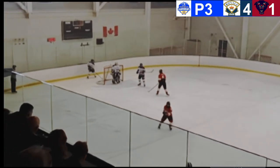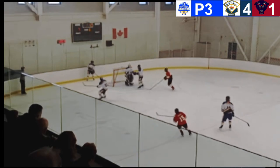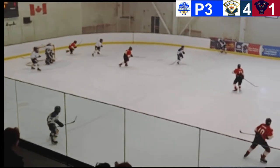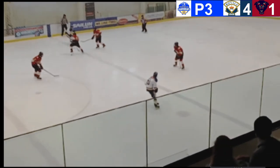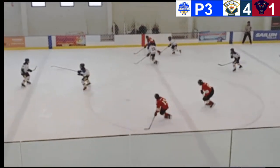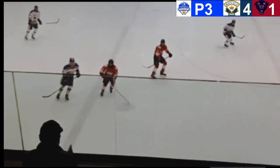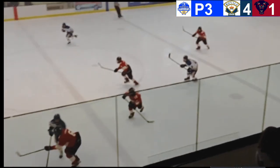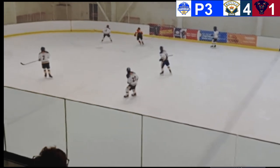Bubenik trying to set it up, waiting patiently for the right pass. Bubenik still with it with 1:10 left in the third. Outlets it to the far side, passed off to number 18. Looking for Croft, that's blocked by the Panthers. Panthers, number 12, coming back the other way, trying to feed it to Murphy, comes off the near boards. Royals put that out to center again. LeBlanc tracks it down for the Panthers, dumps it in the Royals zone. 50 seconds left in the third period.